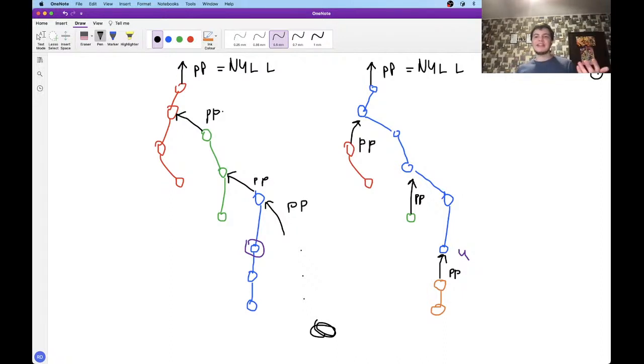Basically, the access might be very slow for a particular operation, but in the general case, if you average out the complexity over all runs, it's small, because theoretically it will be n log n amortized. So yeah, that's pretty much it. And I guess let's try implementing the whole thing.